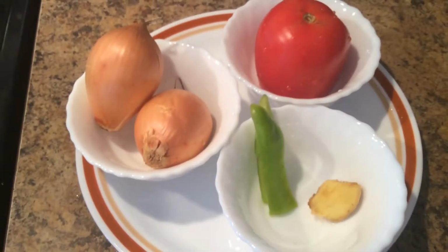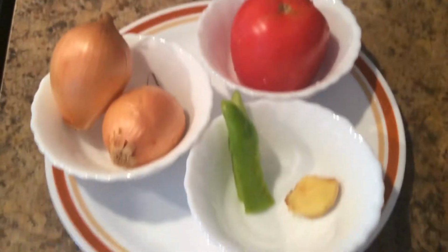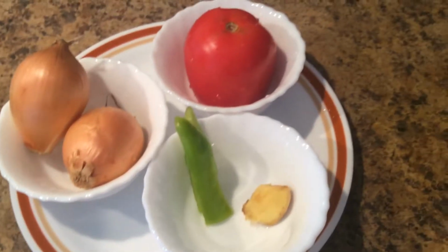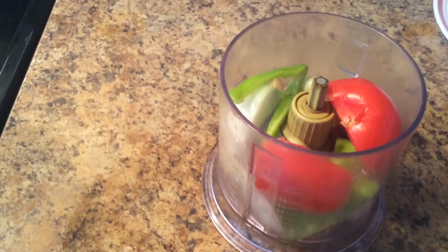Now make a paste out of 2 small onions, 1 medium tomato, 1 small chili and little piece of ginger. So it goes.